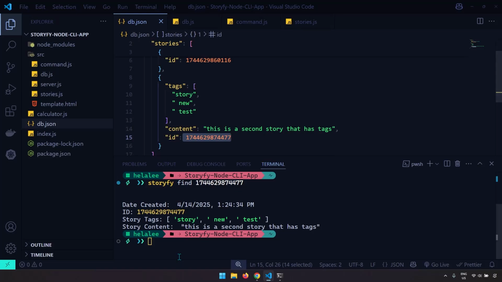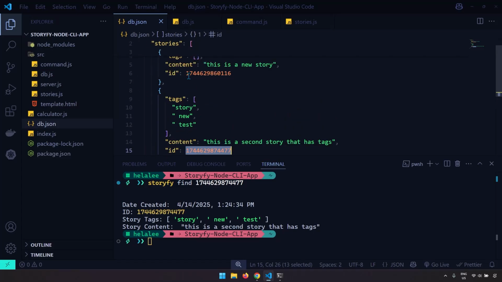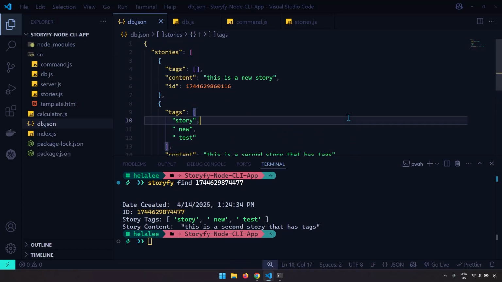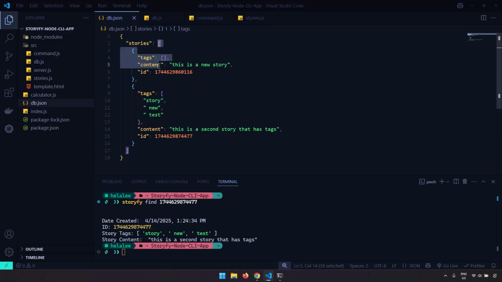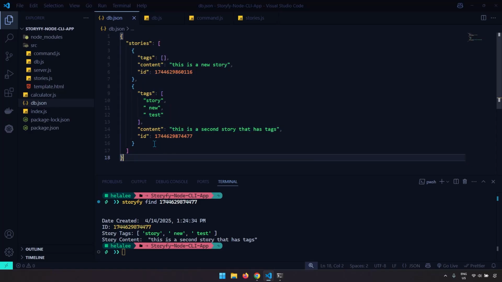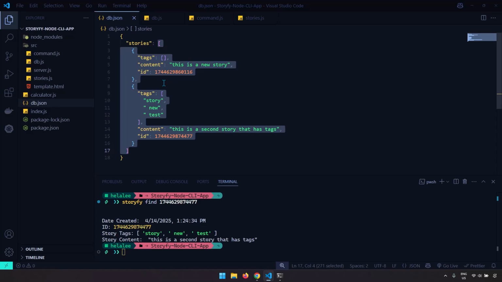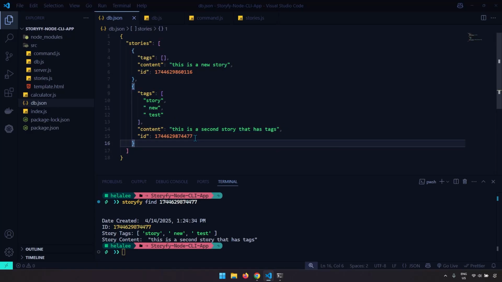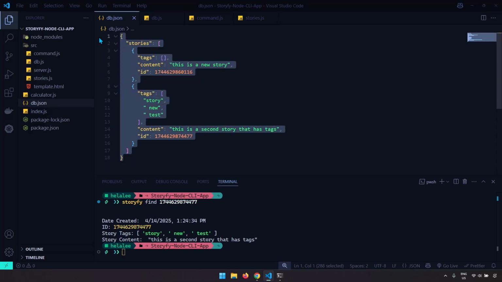I hope everything is making sense. And I'm going to explain this one more time here as well. So I am trying to delete this story. So the way that I'm deleting it is I create a new array. Let me just zoom this out a little bit. So this is one array. This array has two objects. I create a new array and I take a look at all of these items that are within the old array. And I find the one ID for a story that I want to delete. So within the new array, it's like this.